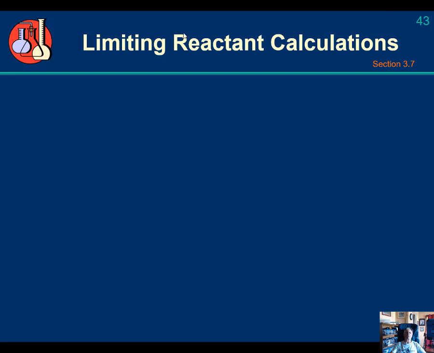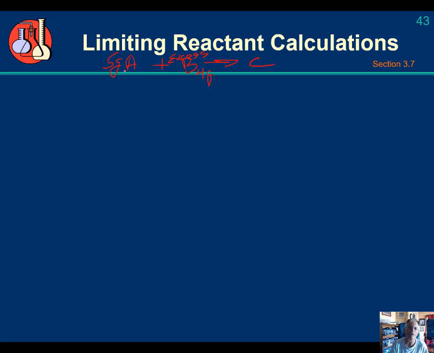Up till now, we have assumed that if we have a problem, let's say we have reactant A plus reactant B produces product C, and we've given you some specific amount, let's say 5 grams of A, we've assumed that reactant B existed in excess. But what if, instead of assuming that reactant B is in excess, we have a specific amount of reactant B and a specific amount of reactant A?